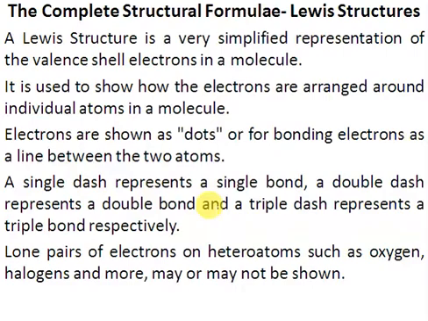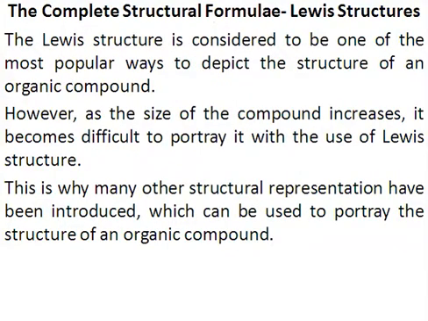In case of the condensed formula, we were unable to write the single bond or double bond or triple bond. We just saw how many atoms are attached to the carbon, and then we predicted whether the bond is single, double, or triple. But the Lewis formula has the advantage that it can show the single bond, double bond, or triple bond, right? So you can show the bonding electrons as dots, or you may also use lines for indicating the electrons. Lone pairs may or may not be shown. If they are shown, it is in the form of 2 dots on the atom which has the lone pairs. Right, so that's a very popular way to depict the structure of an organic compound.